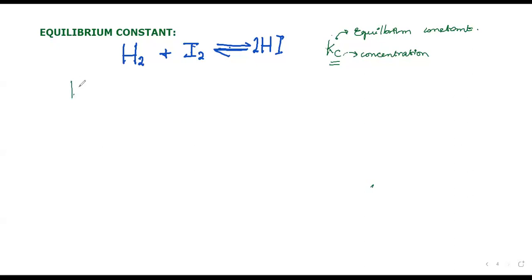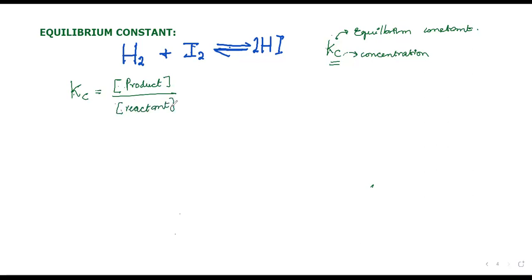The sad thing is that there is no fixed formula. You guys will have to figure out the formula each and every time by yourself. The good thing is that it's not hard to figure out. We will do concentration of the product. Whenever you're writing down concentration, remember to put square brackets. So this is my product, and the concentration of the reactant.